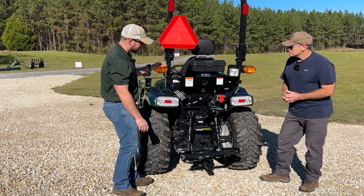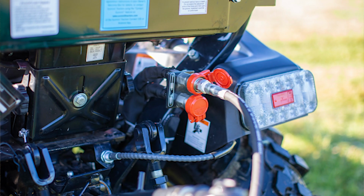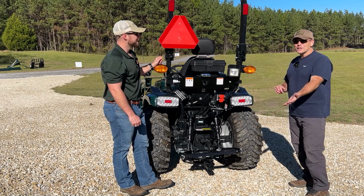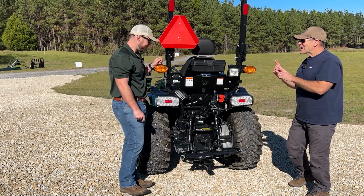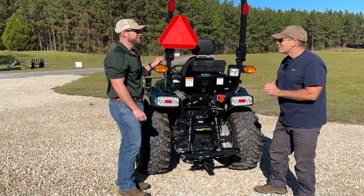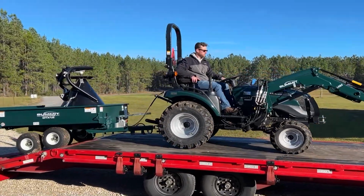7-pin trailer socket, rear remotes. That's almost worth the price of the tractor right there. And one thing I want to run is a sickle bar mower, and I don't want to get off my tractor and pick that thing up at the end of each row. And we have an awesome accessory that's part of this package that Summit provided for us, and that's a dump trailer. And I'm so excited about plugging that dump trailer in there and using it.